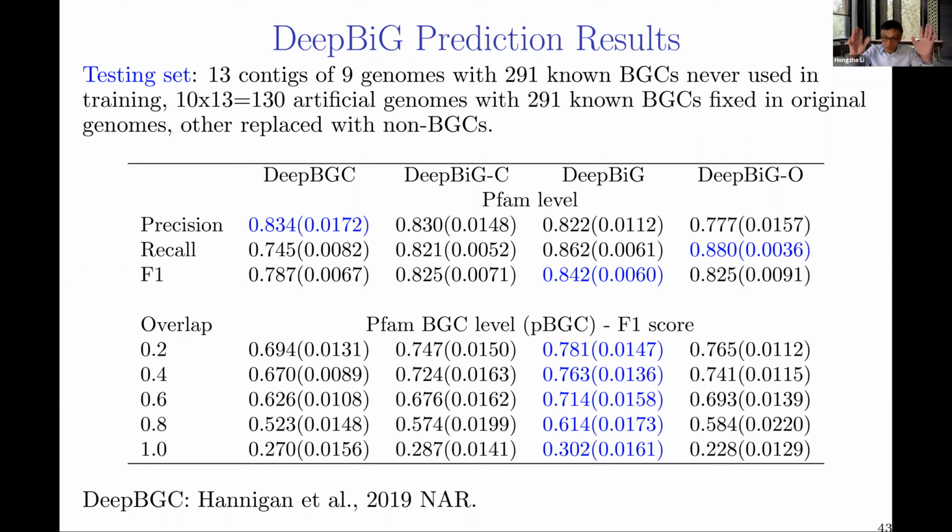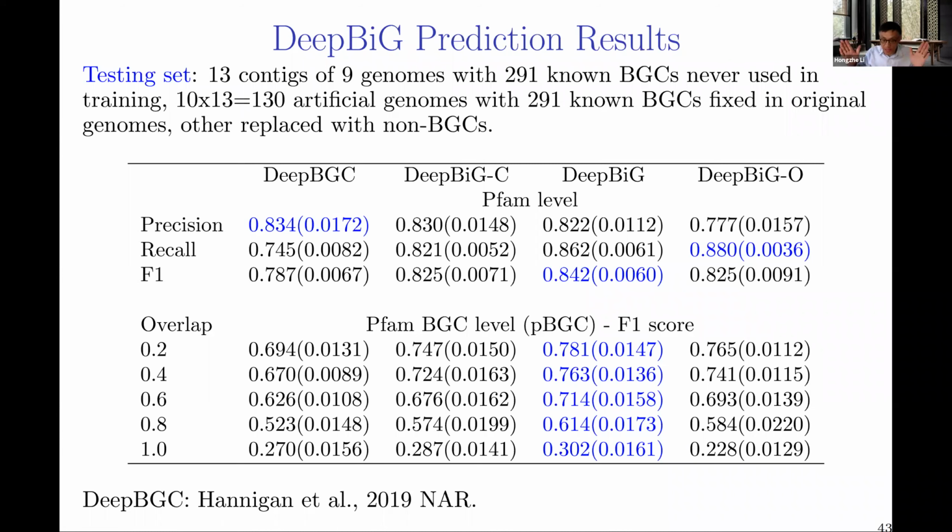Now you give me this artificial genome, and I can make a prediction. Evaluation is done at the PFAM level. Basically, you give me a protein family domain, and you tell me whether it belongs to a BGC or not. That's the initial output from the deep learning algorithm. Then you have to do some post-processing of the protein family domain level predictions into segments, because we want to see a cluster of protein family domains. This is a PFAM domain BGC. So this is truly the biosynthetic gene cluster after post-processing.